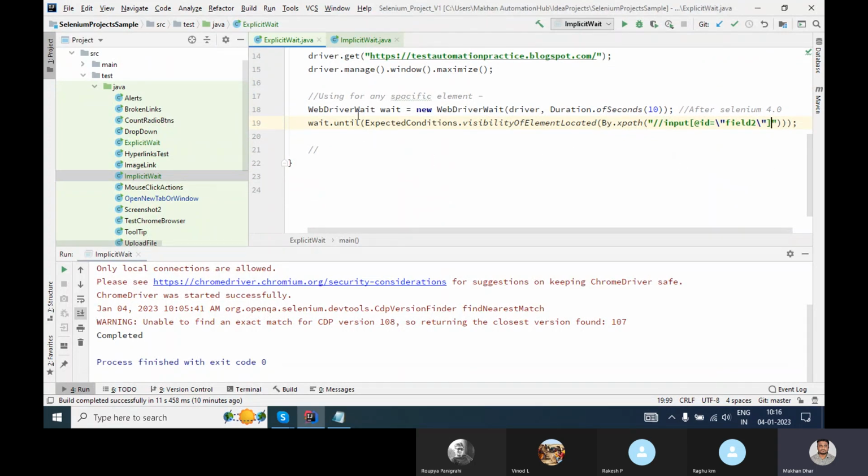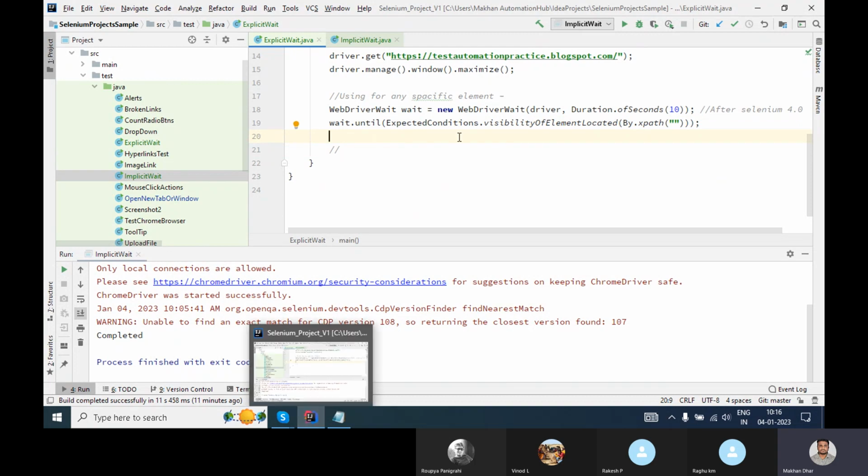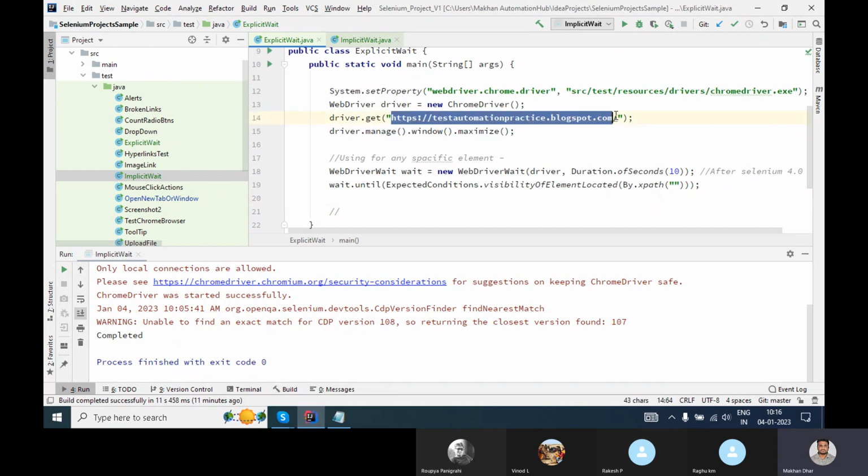Okay, so wait element, right? Wait element, then WebDriverWait. You can't write anything else. Okay, WebDriverWait, you have to write it. Then we have to store. Suppose I'm clicking, I'm not using this one. Okay, for clicking I'm showing you. For this I have to again store to a variable and all.